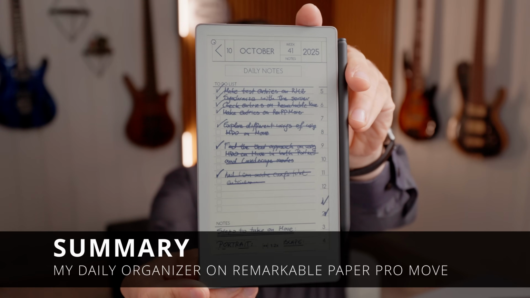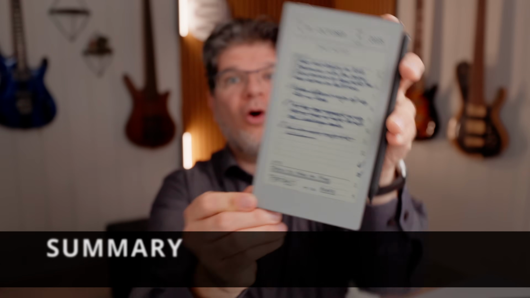Well, there you go. That's how you can use MDO and MMP on the Remarkable Paper Pro Move. And to be quite honest, I was surprised once I started using this workflow, how efficient and how easy it actually was. Because in my head, at least when I was thinking about it, it sounded like, oh, too much of a bother and things like that. But to be honest, the pinch to zoom and the reactivity of the Remarkable Paper Pro Move, that's the one that makes it worthwhile. If that didn't work as precisely and as quickly as it does on the Remarkable Paper Pro Move, then yeah, it would have been a bother, but thankfully it's not.